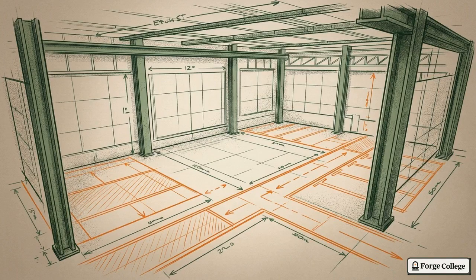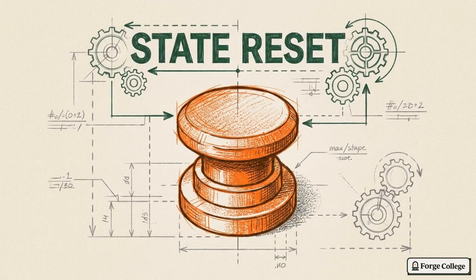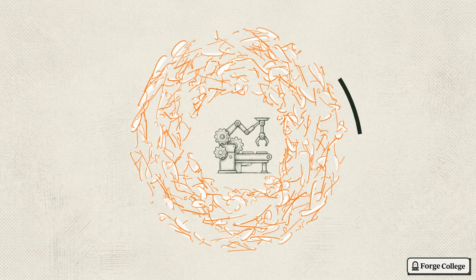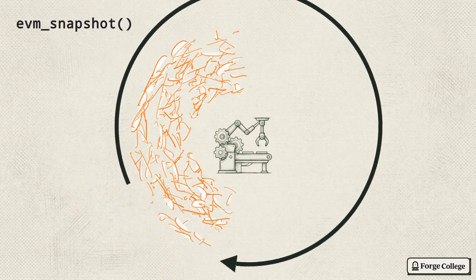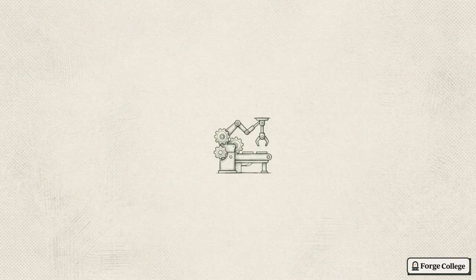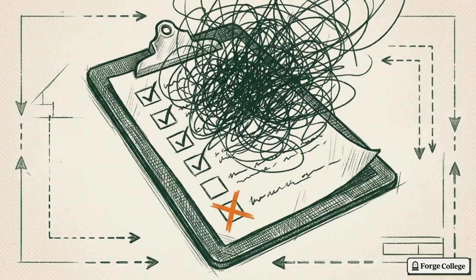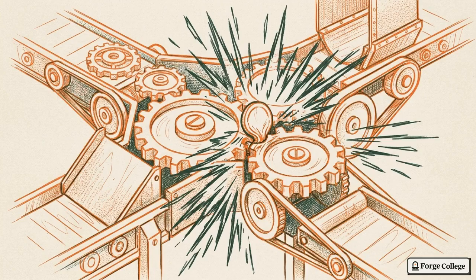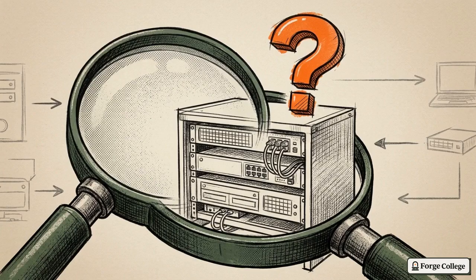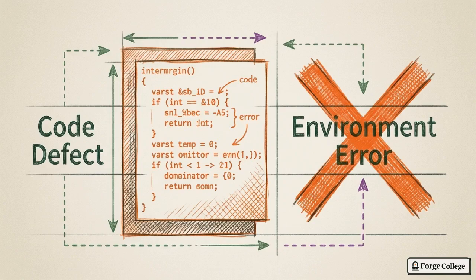To make these results reliable, the factory floor needs to be spotless before every attempt. This brings us to fixtures and snapshots, which act like reset buttons for our testing environment. Here we have a gear mechanism, and you'll see a green refresh arrow sweeping around it, instantly wiping away the chaotic scribbles. This is exactly what fixtures do using our testing tools. Without that clean slate, your tests might fail because of leftover data from a previous run, like finding yesterday's test artifact jammed in the machinery. When that happens, you spend time debugging the test environment rather than your code. This deterministic environment isolates logic errors from random test flakiness, making it much easier to identify and fix the actual source of the problem.